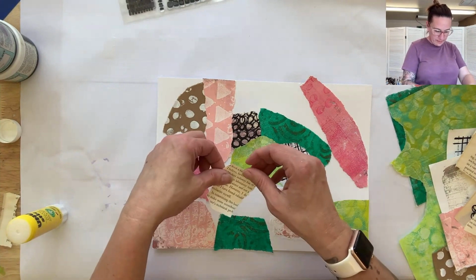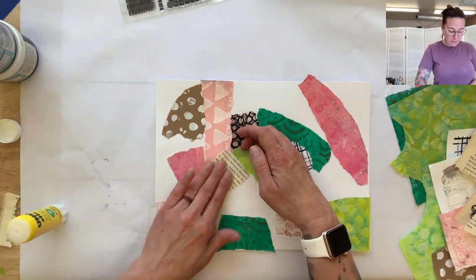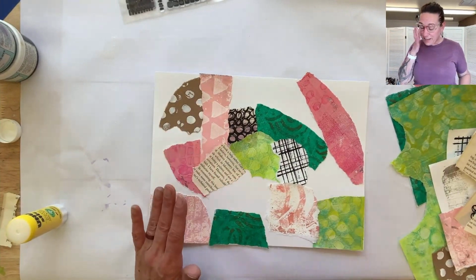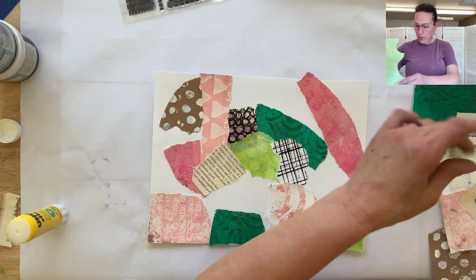Hence the reason why we do the swaps in the upcoming membership. We're going to focus on once a month, we're going to do little trading cards. And so not only do we get to create art and enjoy the process of the creation, we get to share it with others and we get to have happy mail once a month.